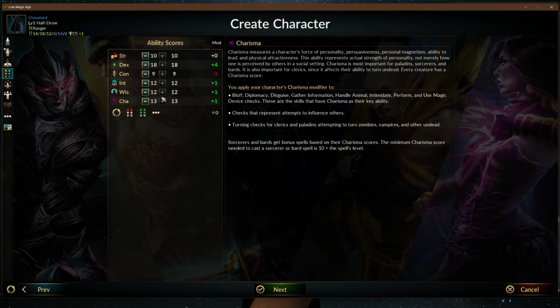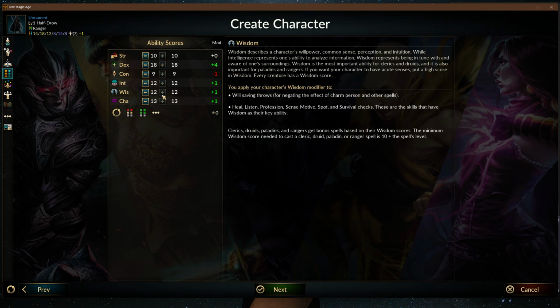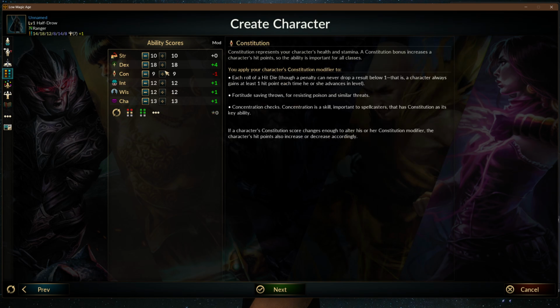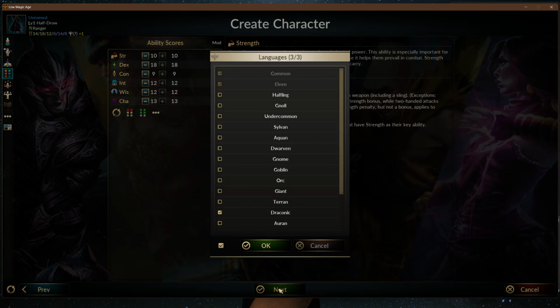Because the spells that he can cast with wisdom are nothing that really... They're more healative, if you will, rather than anything that's going to require a DC check against an enemy. And the rest, I'm pretty much fine with. And the languages we can speak, it's not going to matter, I don't think, but Sylvan and Draconic, Common, and Elven.